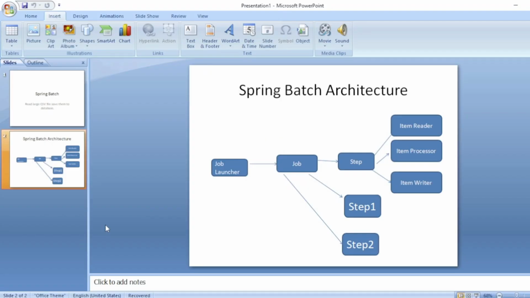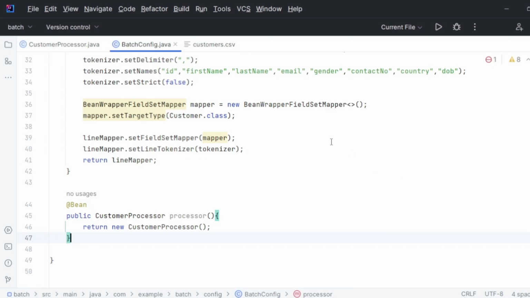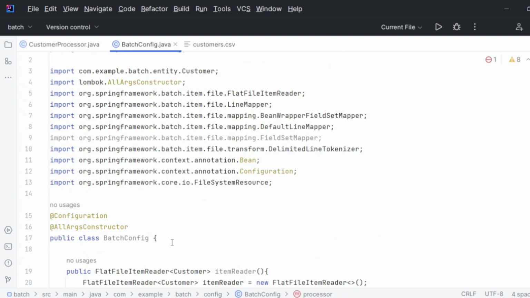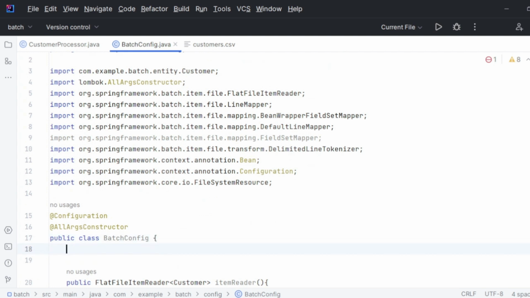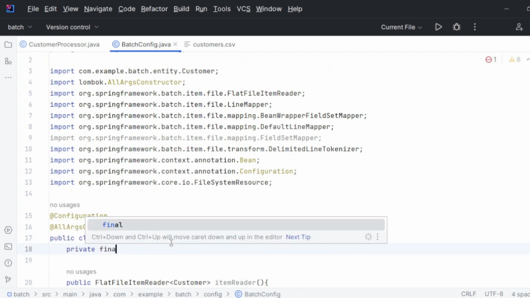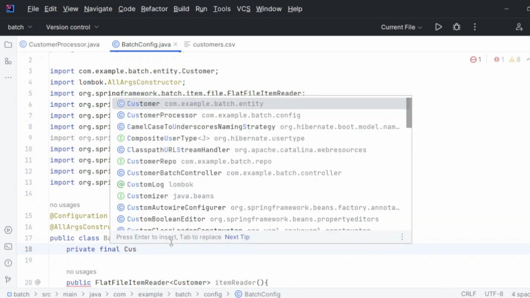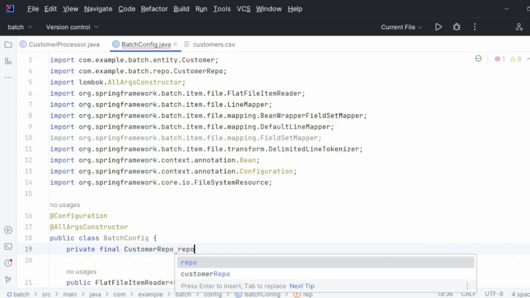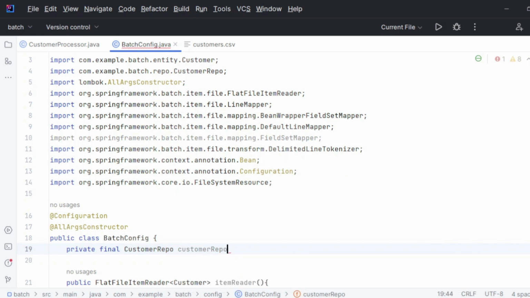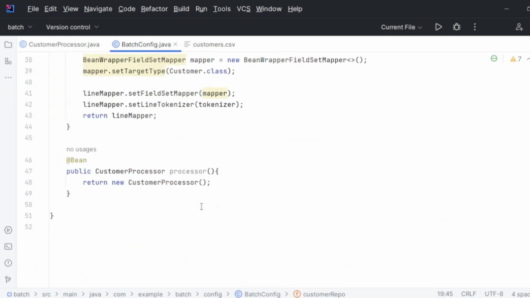Okay, now let's take the item writer. In our case, we are going to save that into the database. So first let's use that JPA repository. So private final customer repo, this is my repo. Now let me take that bean object here.